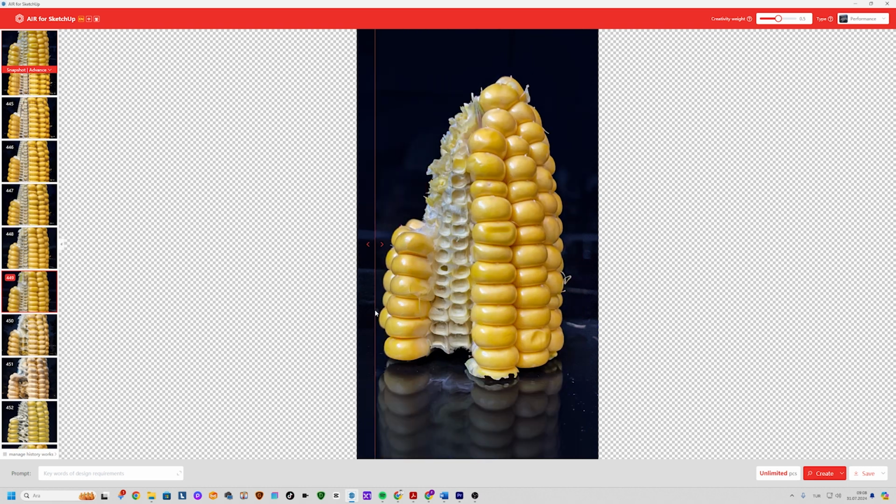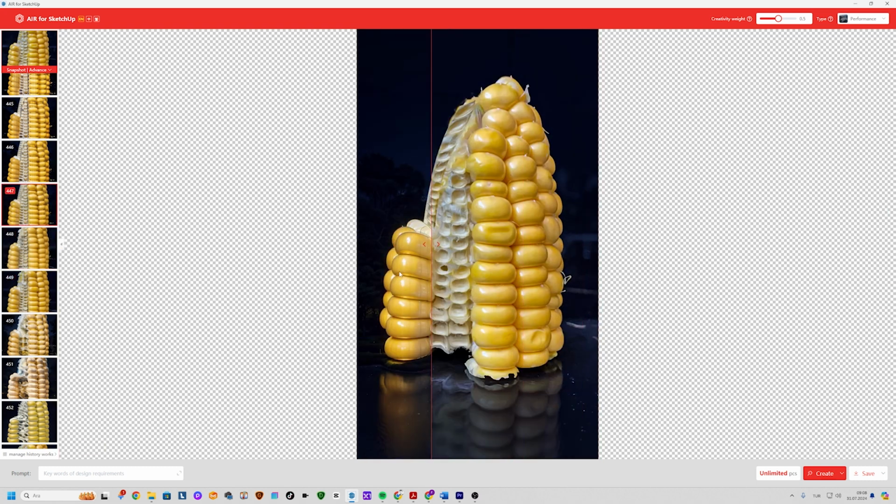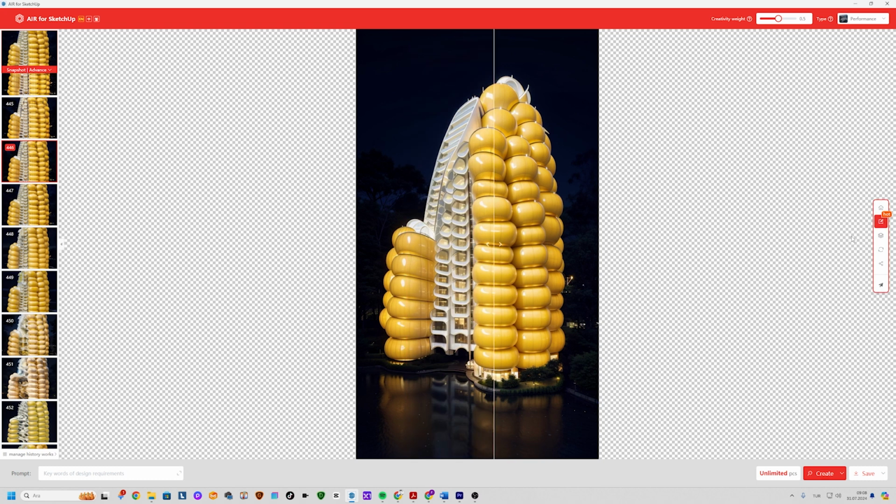During these scans, I want you to pay attention to an important point. For example, when you make a scan, you can use it as a base and perform another scan on top of it. To do this, you need to click the iteration button on the right. This button accepts the current visual as a base and allows you to perform another scan on top of it with a new model. I continued scanning in this manner.